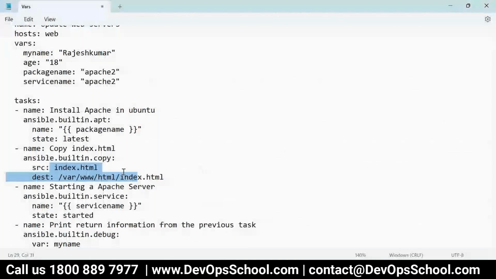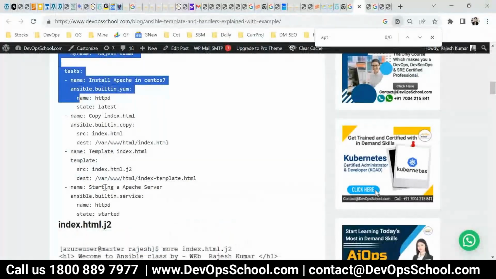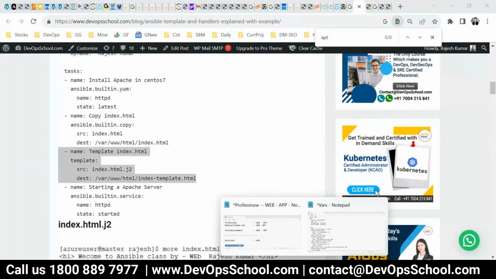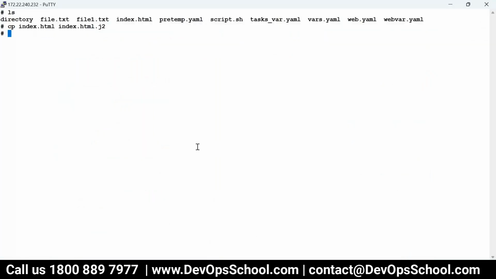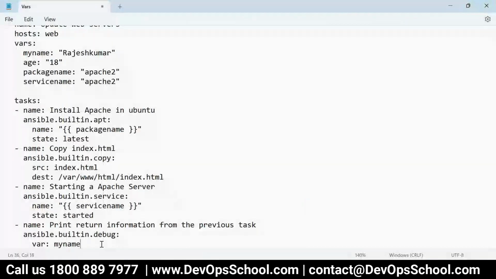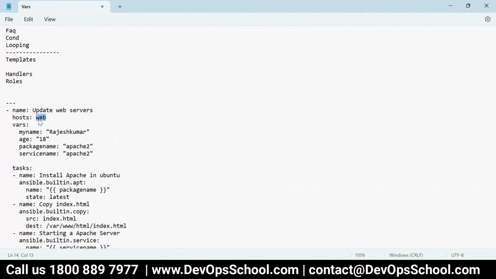So for the template module example, I'll copy from here. This is the one. Now I'll open this and write a template here, and here localhost.